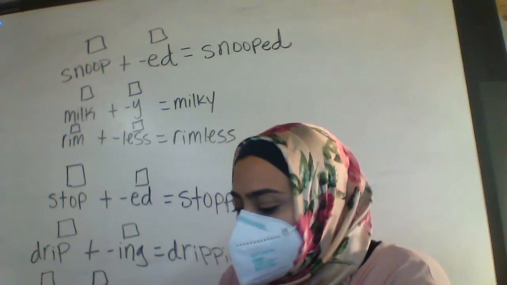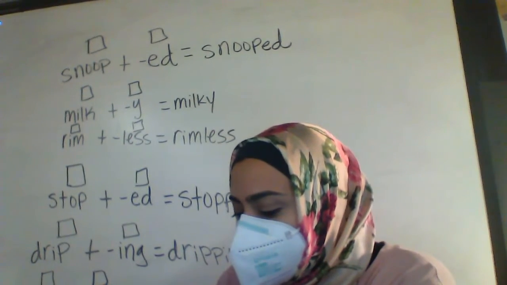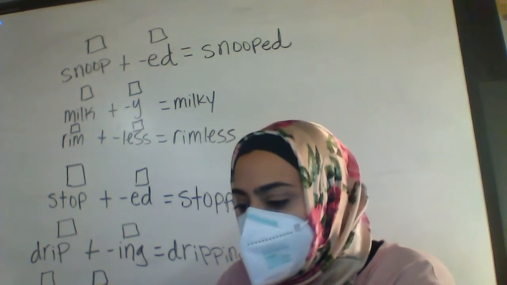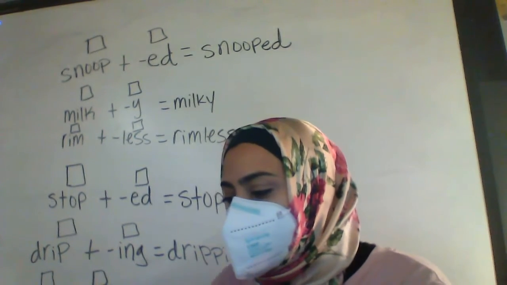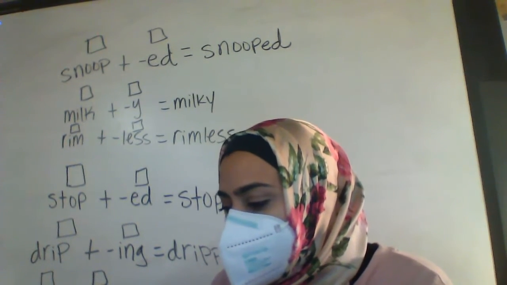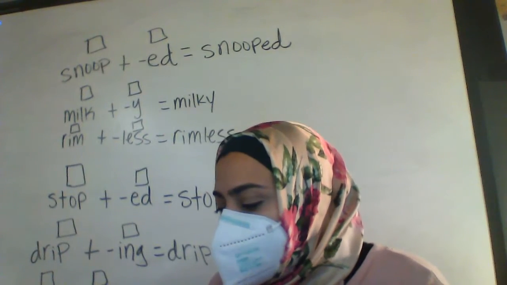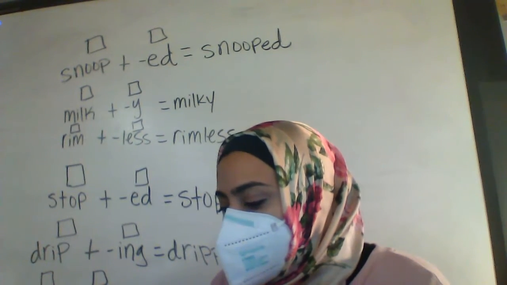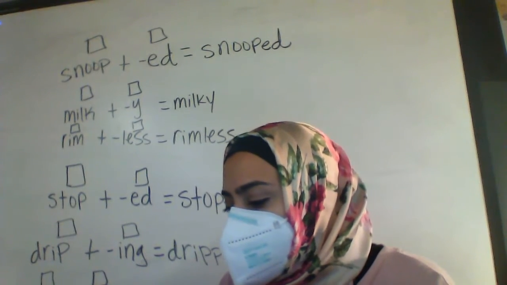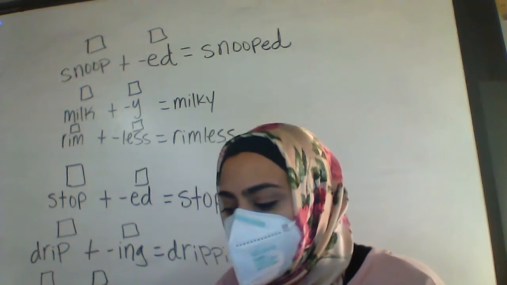In fact, there is an interesting procedure we can use to help us decide when to double the final consonants before adding a suffix. The procedure involves making check marks. A root word will get a check mark if it ends with one vowel and one consonant, and the suffix will get a check mark if it is a vowel suffix. The only tricky part is making sure the vowel is not part of a digraph or a diphthong.